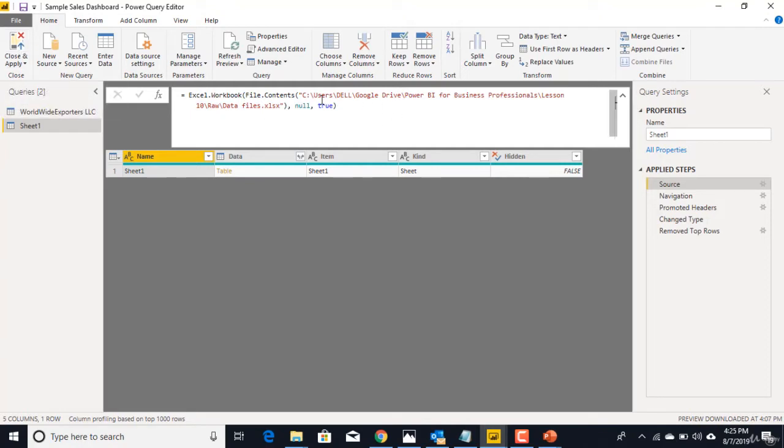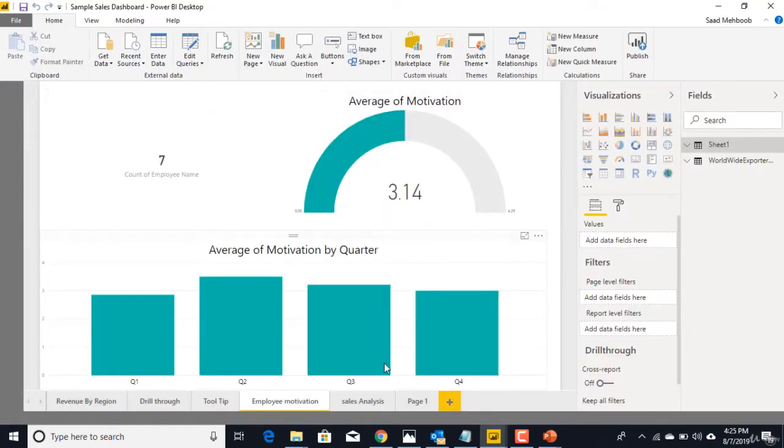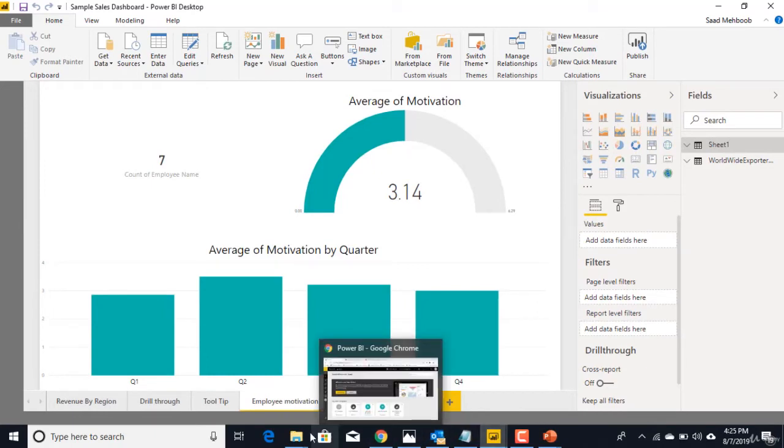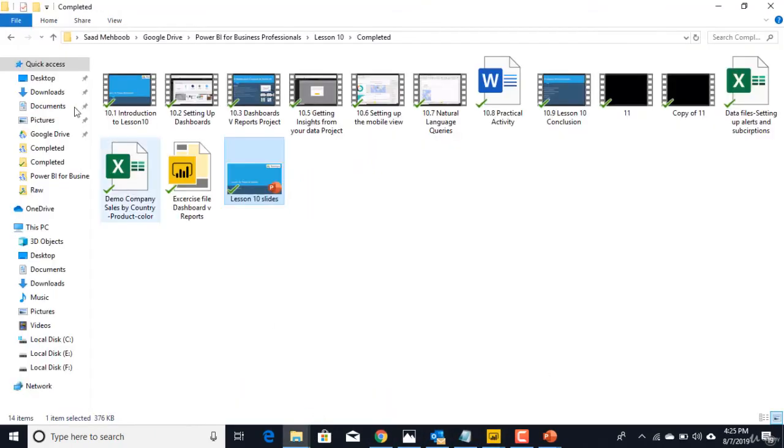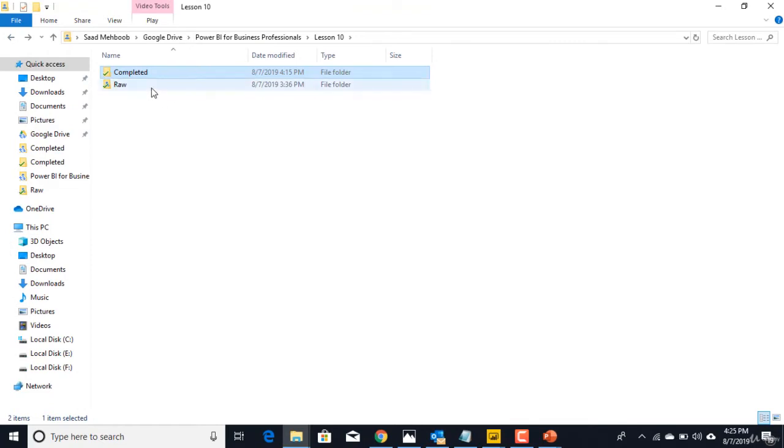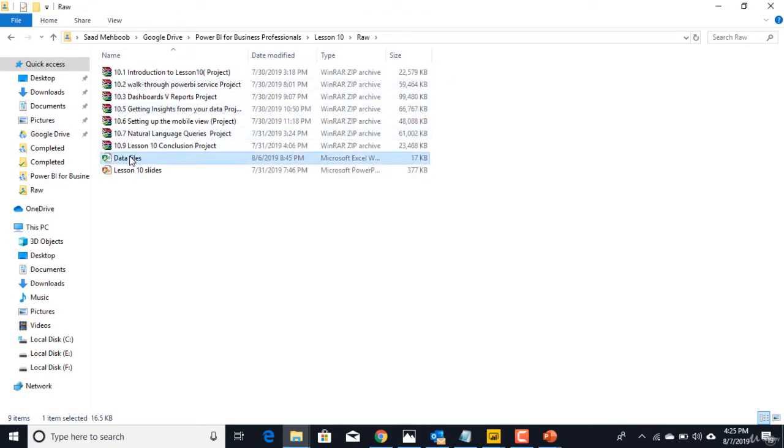I'm going to go to my Google Drive and make some tiny changes in my file, just to reflect them in Power BI. So let me close this query and go to my Google Drive, where I have my data file available.